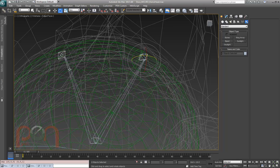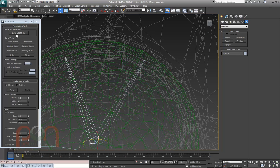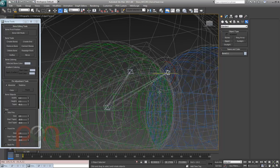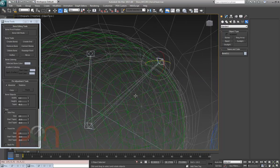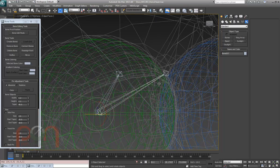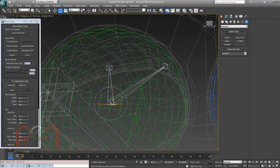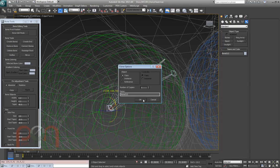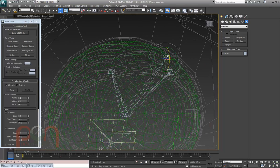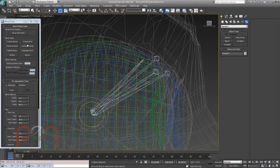And one of the fixes for that is you just delete them and open up your bone tools and just go about re-adding them. So I'm going to say create end and create end. So there's those two bones that are going to rotate down and be able to create a sort of an S shape going on. I'm also going to make the next row, so we're going to need another bone. I'm going to rotate one up here. Say OK, create end. And I'm going to rotate this one up. And that's in about the right spot. I'm going to say create end.